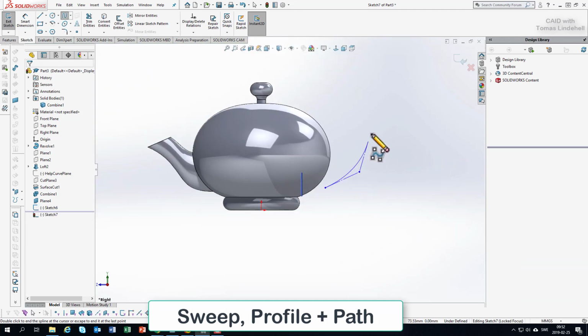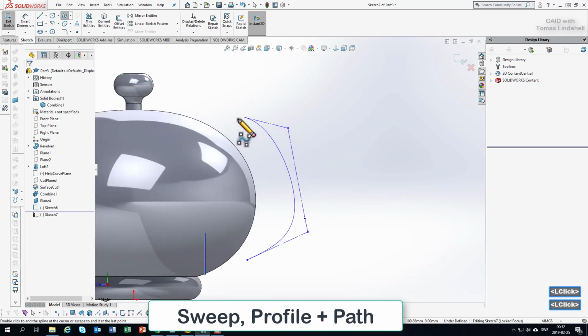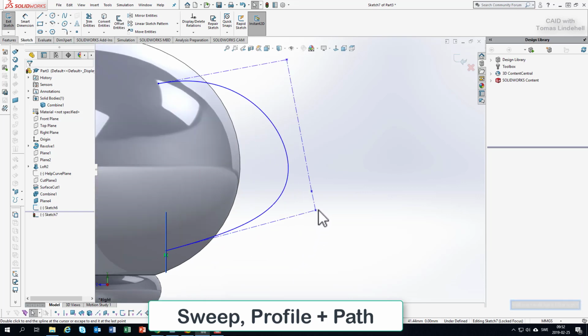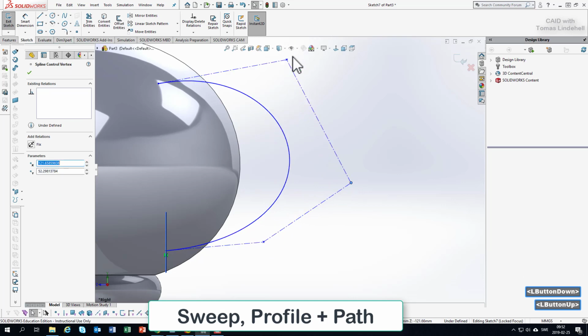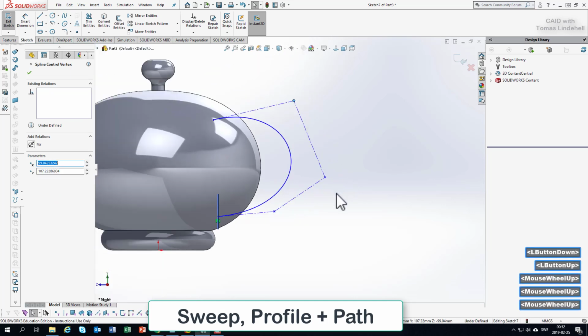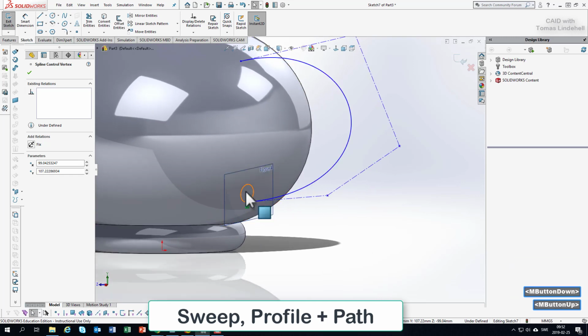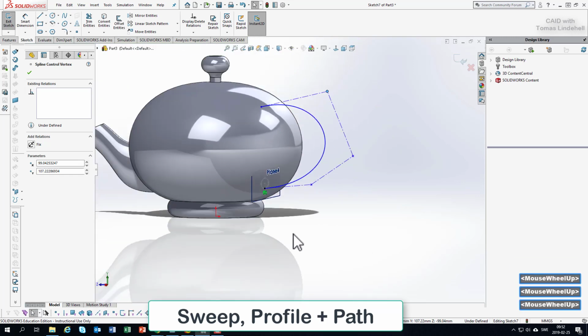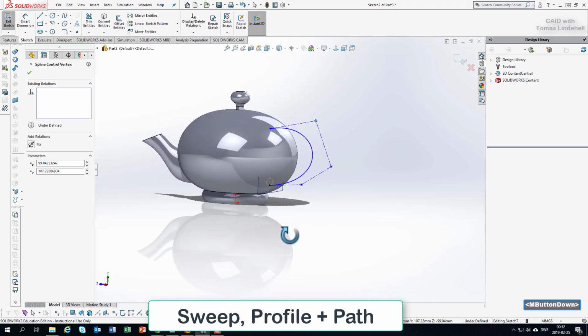oops, I just lost that one, but maybe we could fix that. No, we got it. Nice. It was just a graphical update. So here we have a path for the handle here, and I was careful having it connected there. So let's see what happens now if we sweep this one.